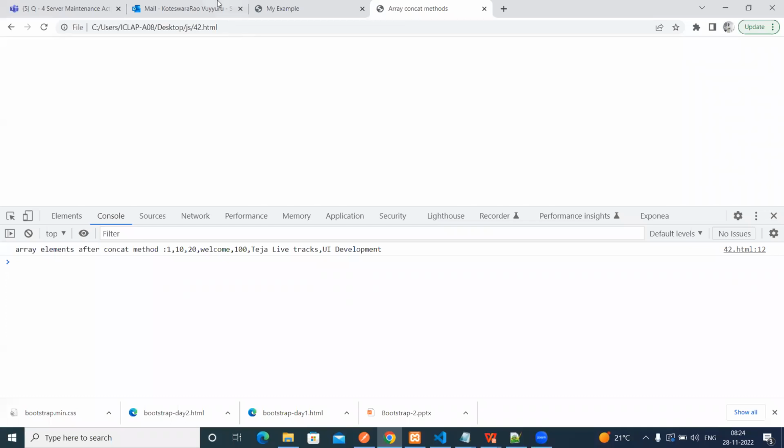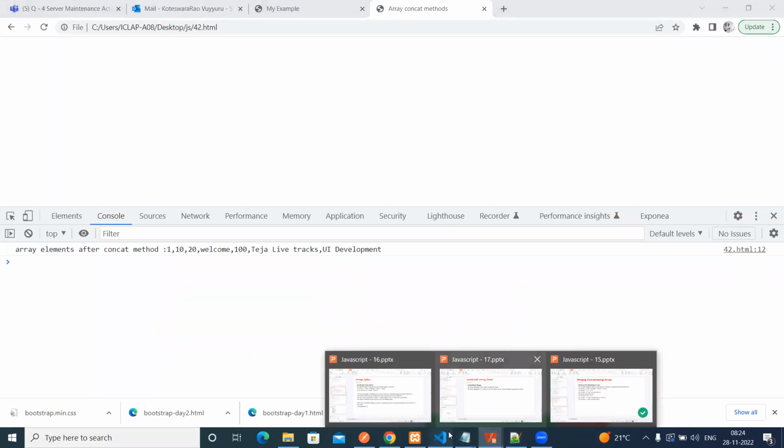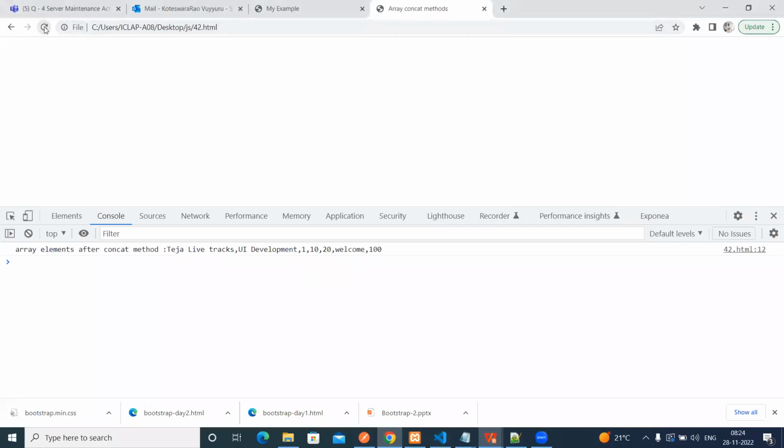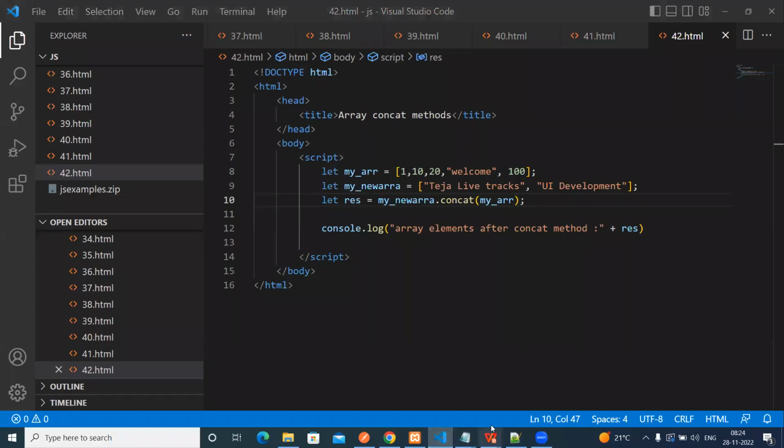Suppose you want to add the elements UI development and Teja live tracks first, then you can change it like this. My new array elements are inserted before this array, so you use this one as the argument. Now you can see, first it is coming Teja live tracks, UI development, then after that 1, 10, 20, welcome and 100. Okay, so this is the concat.